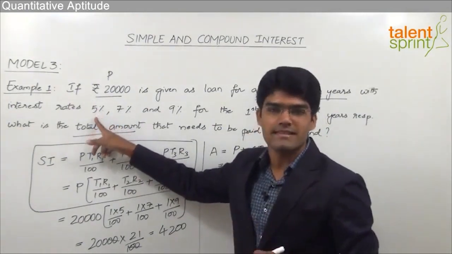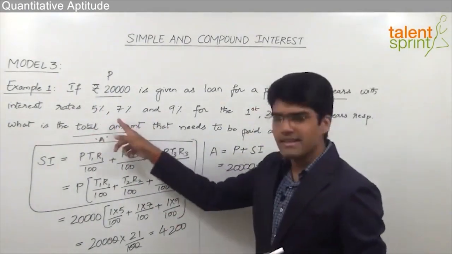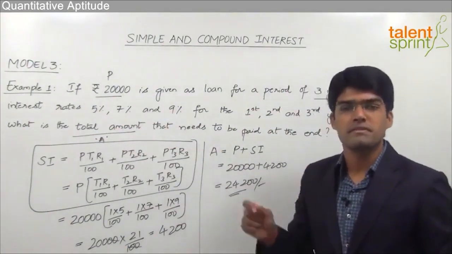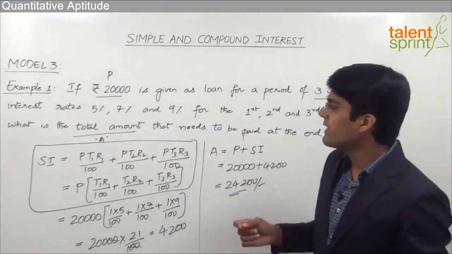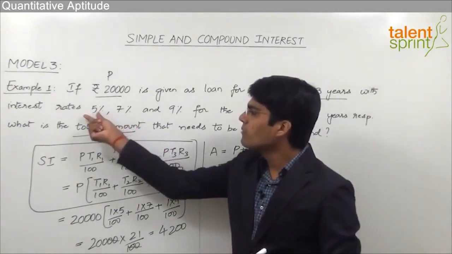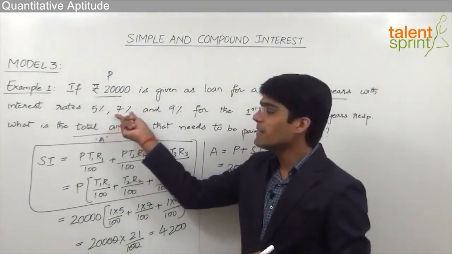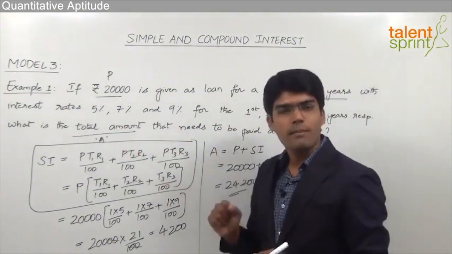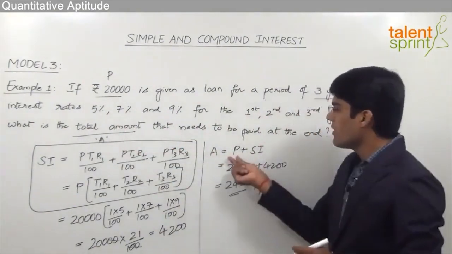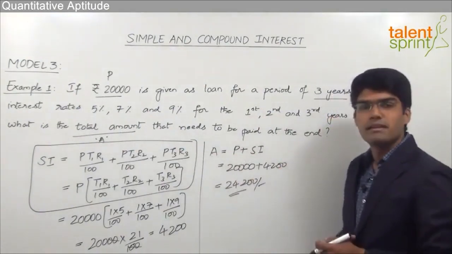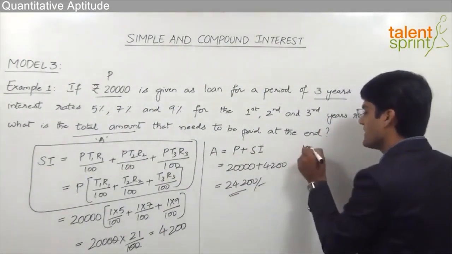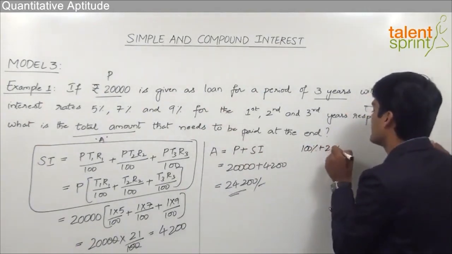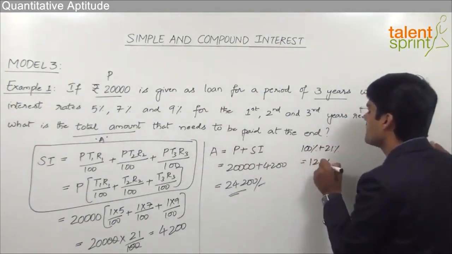The simple point to be understood here is, as this is a simple interest case, in the first year we get 5% as interest, in the second year we get 7%, and in the third year we get 9% on the same principal amount. That means very clearly the total interest that we get would be 5 plus 7, 12 plus 9, 21%. And the question says, what is the total amount? We know that total amount is principal plus simple interest. So principal is 100% plus the interest that we get in 3 years would be 21%. That is equal to 121%.